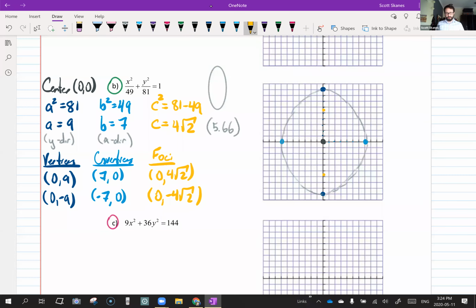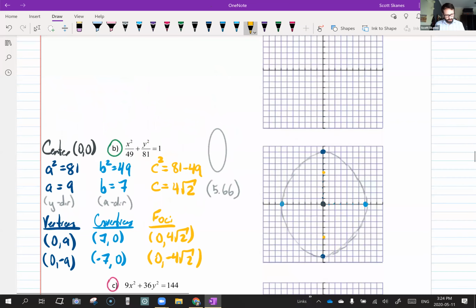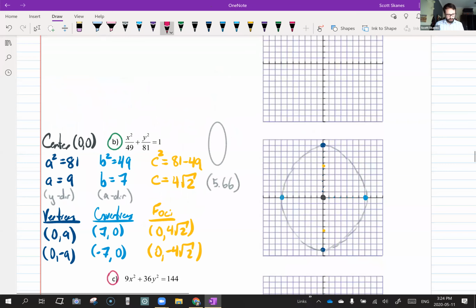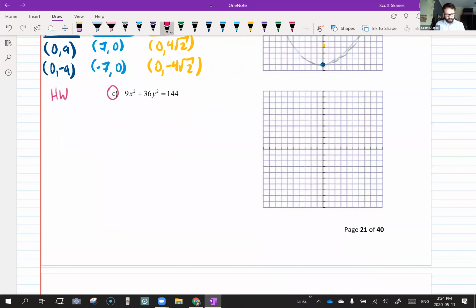And we're just going to do a couple of them. These questions here that I skipped, like A, do it for homework. The only way to get better at this is to work through it yourself. Same one here, homework. I don't want to go through it again because honestly, we've done it. We did one almost exactly like it. The only thing I'll say is if and when you do this question for homework, make sure you divide it by 144 first. When you do that, you'll get, I might as well give you that. It'll look like this.